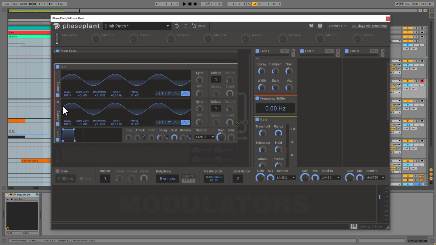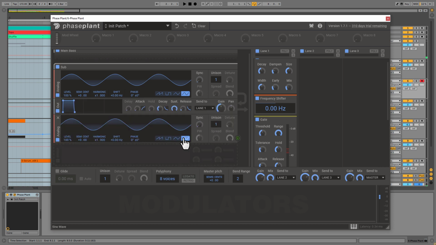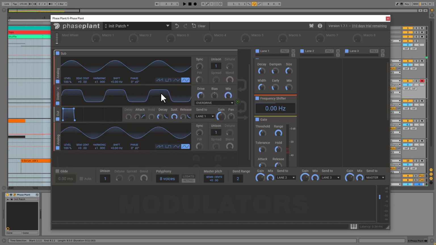Now what I want to do is the same. I just want to use the second analog oscillator as a modulator on it. But I want to add a distortion on the main sine wave. So what it will do is take this sine wave, distort it as you can see here, but I want to modulate the phase using the second one. So again, it is very, very simple to overview the whole preset, because with these arrows, you can see clearly what happens inside of Phase Plant.